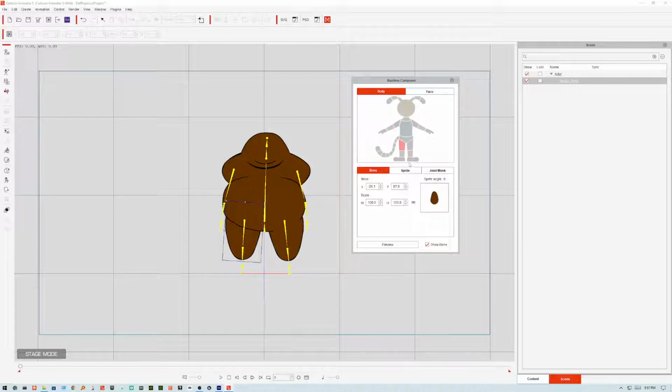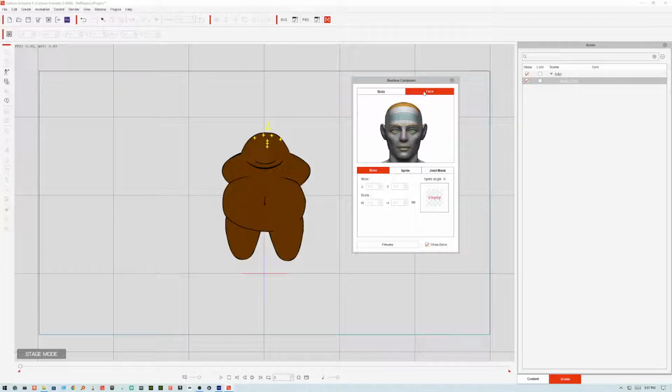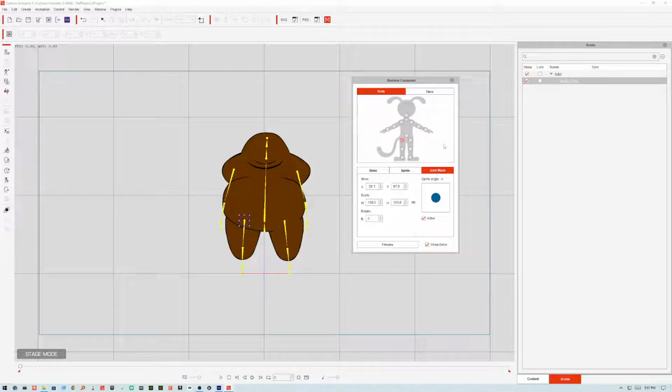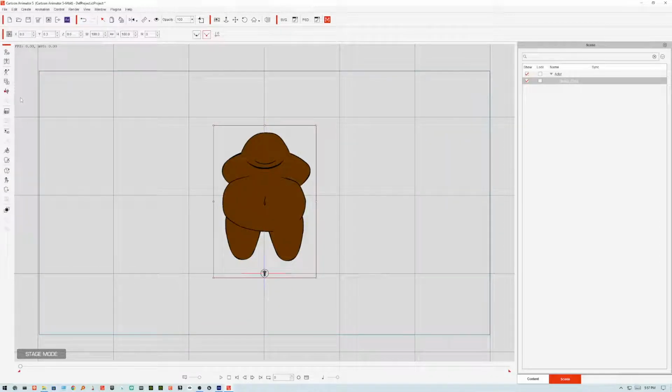I could have sworn the runtime composer had the layering thing. Face. What's the point of this? Sprite, add sprite, delete sprite, replace. Preview. Sprite. Joint mask. Okay, that's not what I wanted to do at all.